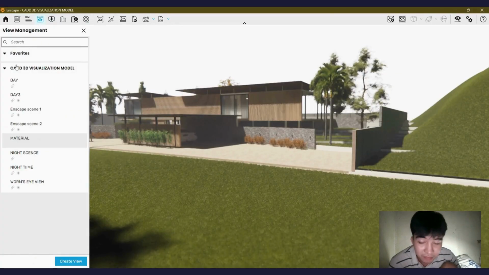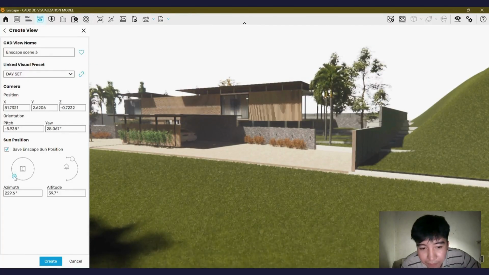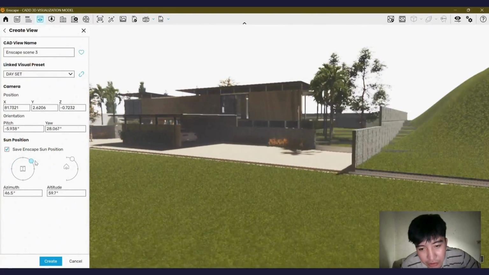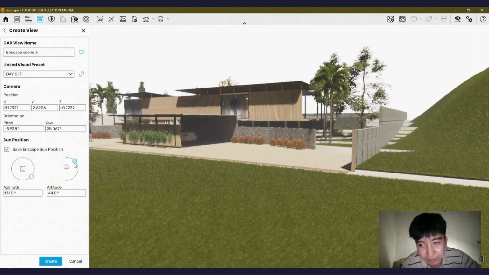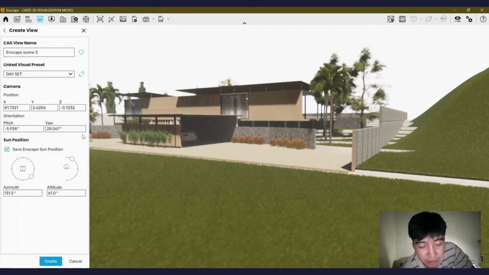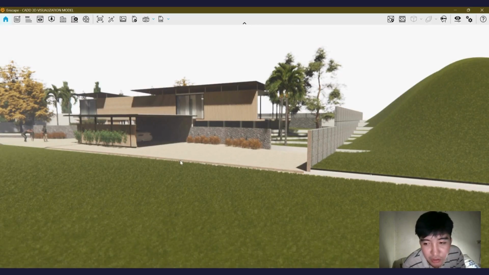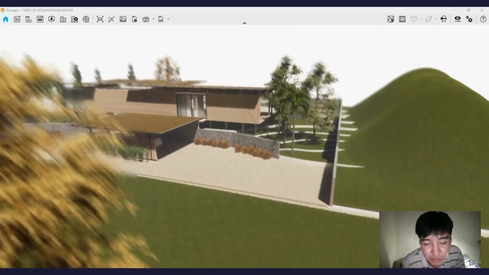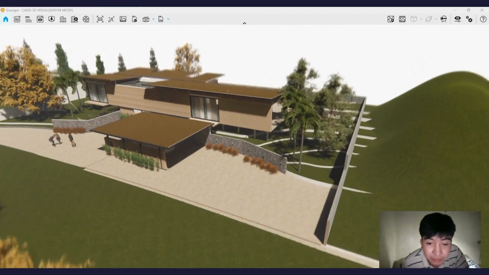So to create views, there are also sliders na pwede nating i-change yung altitude niya and yung rotation niya. Then we can create a new scene. So yan, we can create our views na din dito.